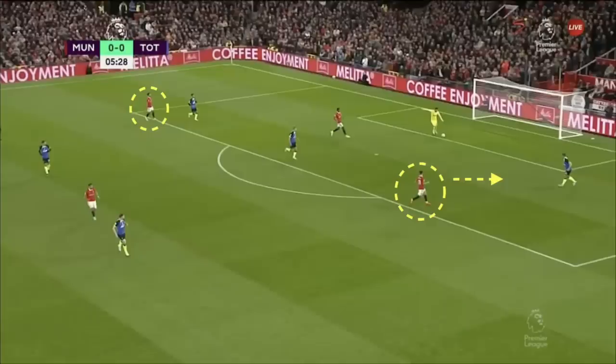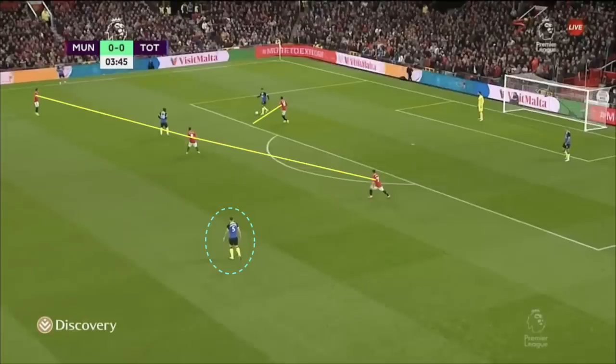We would see United use that narrow 4-2-3-1 shape with Antony and Sancho high and central either side of Fernandes. Rashford would initiate the press, applying pressure to the keeper or to the centre-back, and then positioning himself so that he could cut off the passing lane back across goal, with Antony or Sancho on the opposite side, sitting high, ready to press the other centre-back should the player get switched across the box.